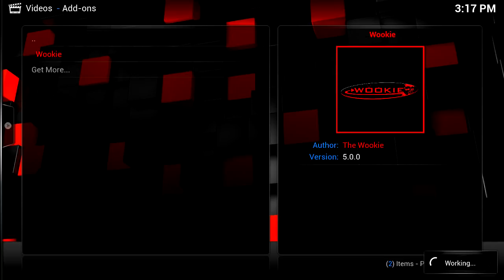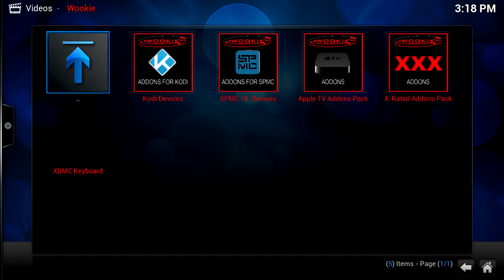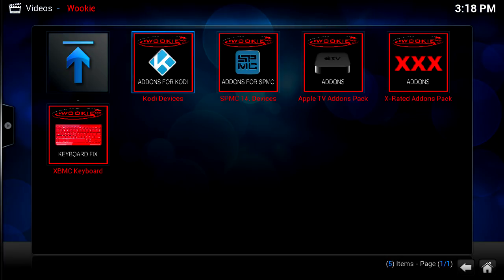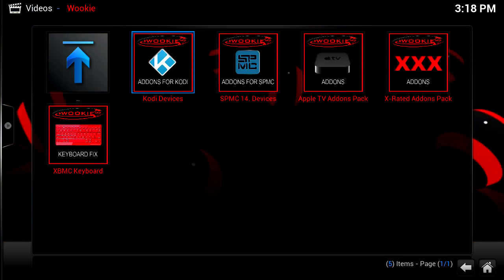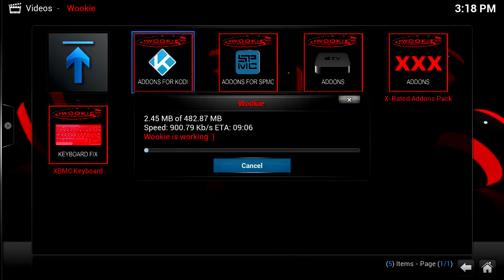Now we're just waiting for this to get completed. Depending upon your device, this is where it gets a little iffy. I'm going to set this up for a Kodi device. If you have Apple TV or whatever, do it for that device. For a successful update, ensure you have cleared data first for a brand new fresh start. Now we're going to let it download — I'll actually take a break from the video and come back once this is completed.